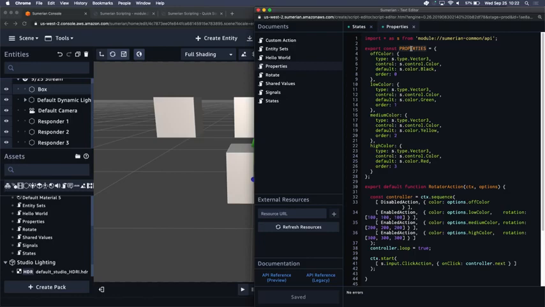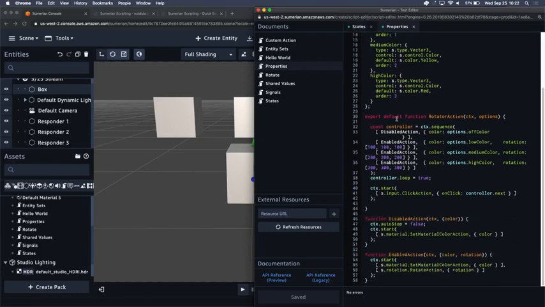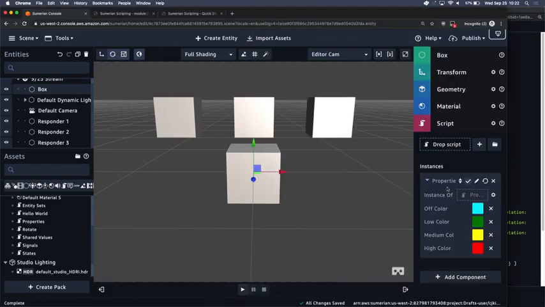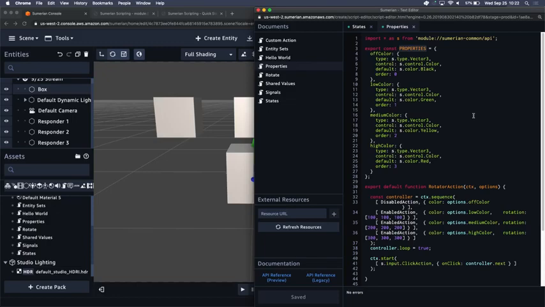So there's big properties. That's what is defining these properties that we're seeing. We have the off color, the low color, the medium color, and the high color. The names are camel case, and then they're getting split up into this name. That's how it works with the camel casing. It adds a space before the capital letter. Can you define real quick camel case? Camel case is just the start of each new word is a capital letter. So color is the second word, so C is capitalized. Right.